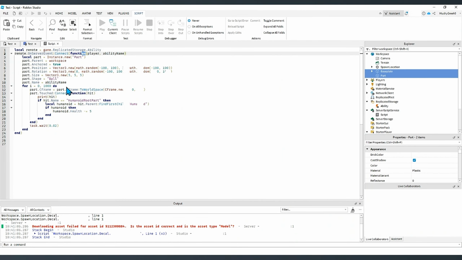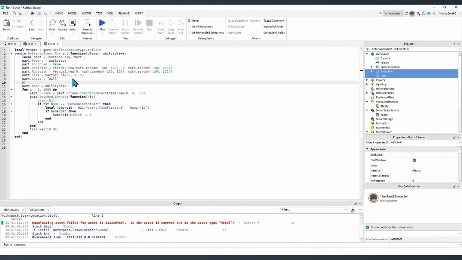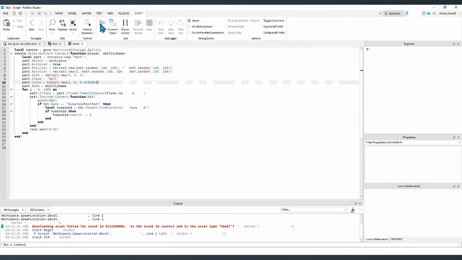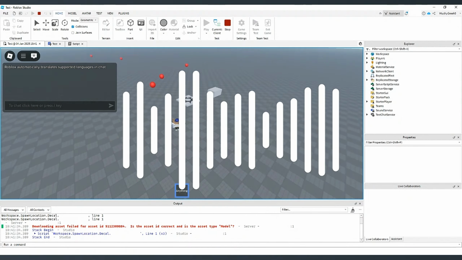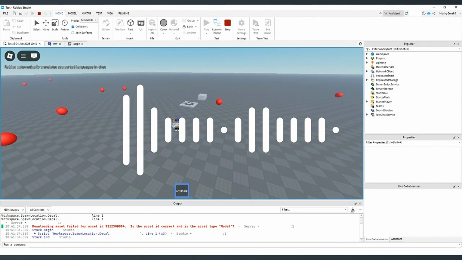What if I want to set the color of the part? Part.Color. There's many ways you can set the color. At least Color3.new. It's set to RGB. You can select here. Yeah, I want to do red balls. That's like lava. So then when you tap here, now there's just red balls. So then people know they have to try to dodge them.